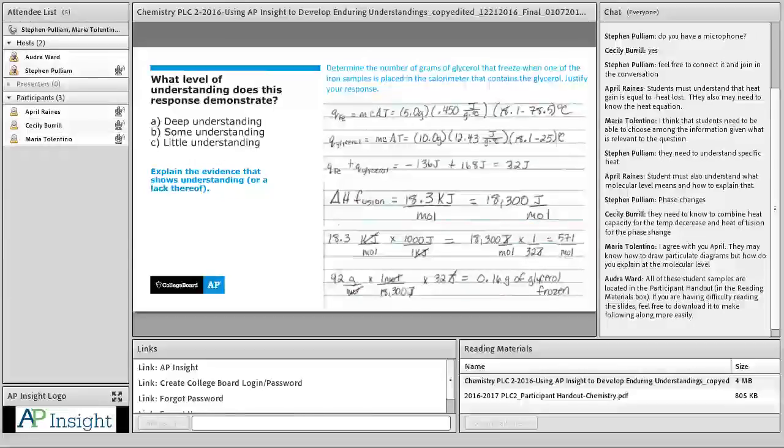Okay. On this, right? I don't think I see any other glaring errors. Down at the bottom, the second from the bottom line, there's something that's unnecessary, but when you come down to the very last line, they bring the 18,300 joules back in. And so in reality, the only mistake that was made is that they used the wrong specific heat at the top to get the 32 joules, but then they used that at the bottom to get the 0.16. So I agree with you, Stephen. I would say you'd miss a point because you got the wrong specific heat.